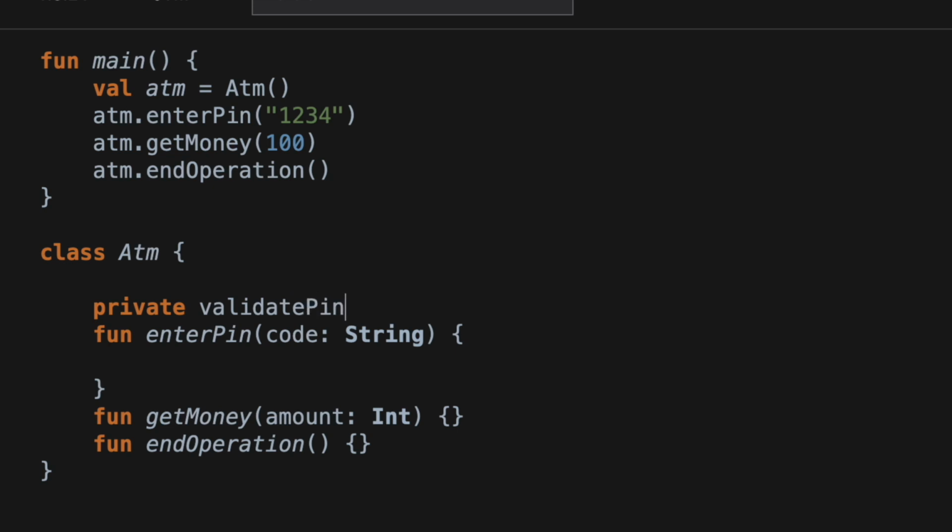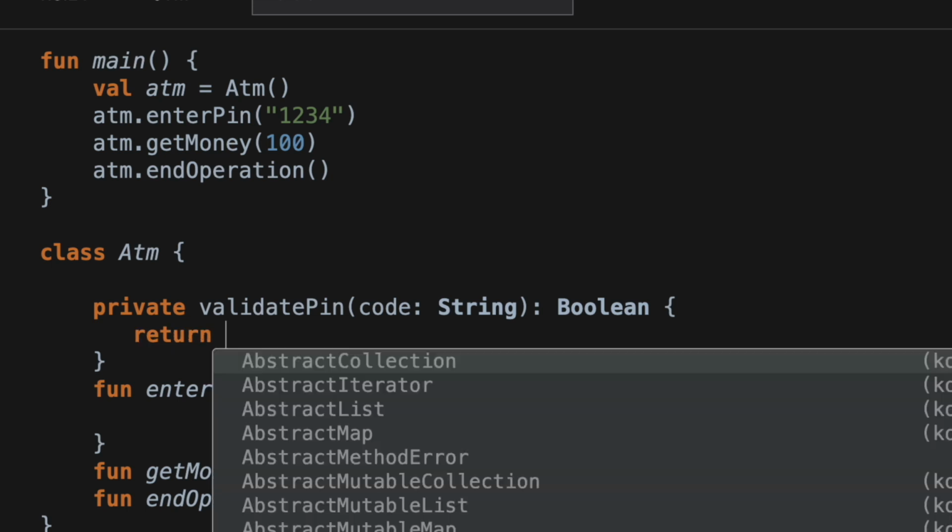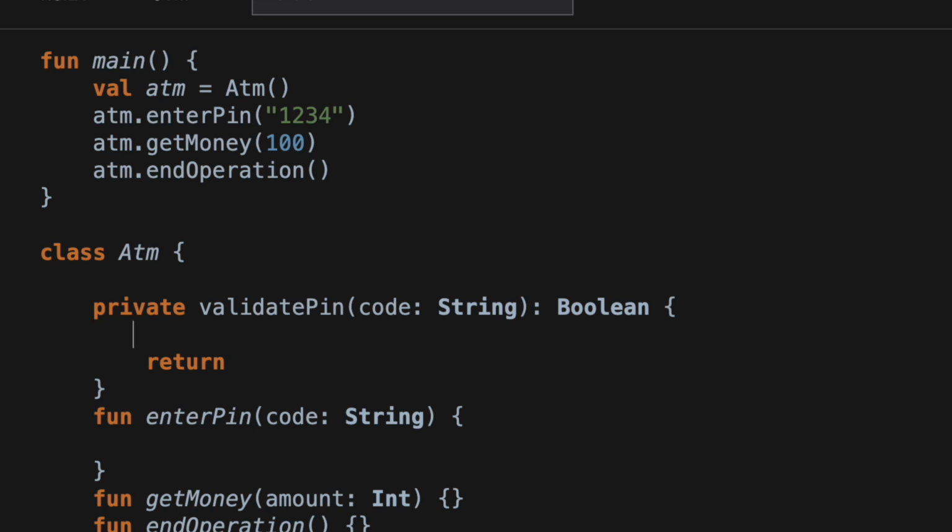Validate PIN is our first private function. And here we also pass the code. Probably we can return some boolean, and let's imagine that it's always true. So return true, that our PIN code is valid.